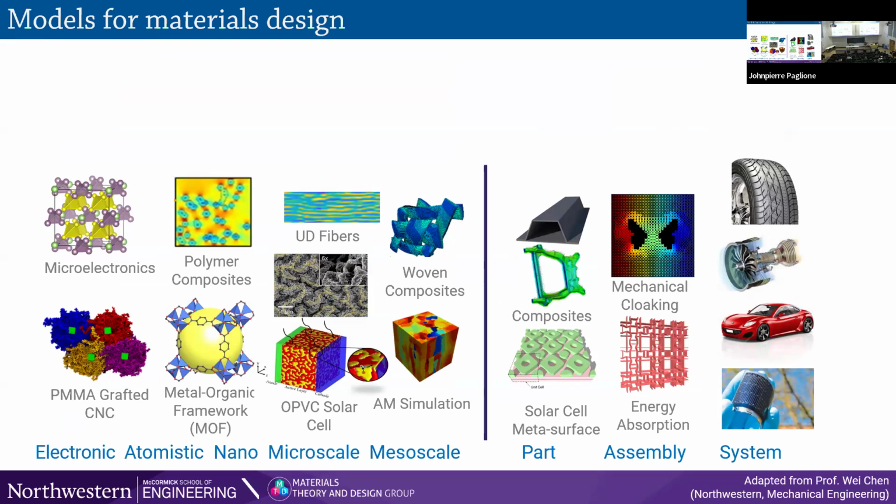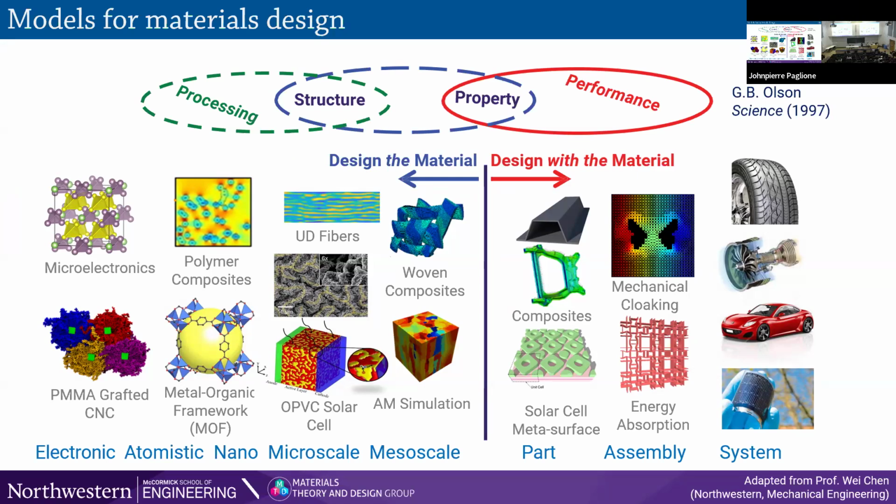So when you're building the models, you can build models starting at the electronic structure scale, going all the way up to the mesoscale. But there's also the systems level component, and this is where we'll find utility in the systems chart. On the left-hand side, really, I think this is what this audience is interested in. It's actually the design of the material, the actual material. On the right-hand side, this is more the engineering application. This is design with the material. So once we've actually identified a material of use. And the way we go through this continuum of length scales, there's also time scales associated with the phenomenon and properties, is through this paradigm in material science, which you may or may not have seen.